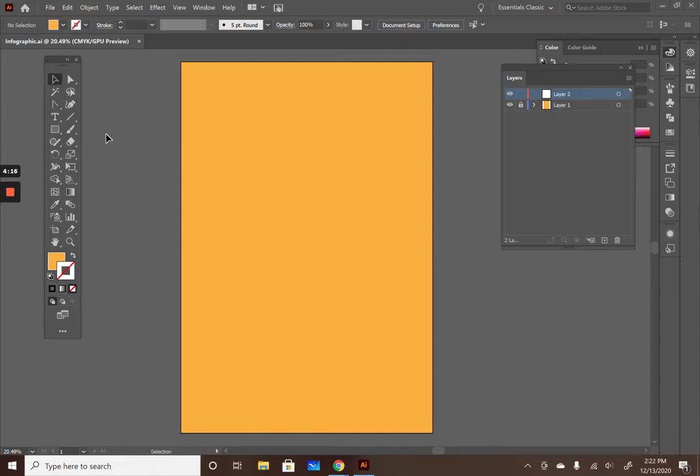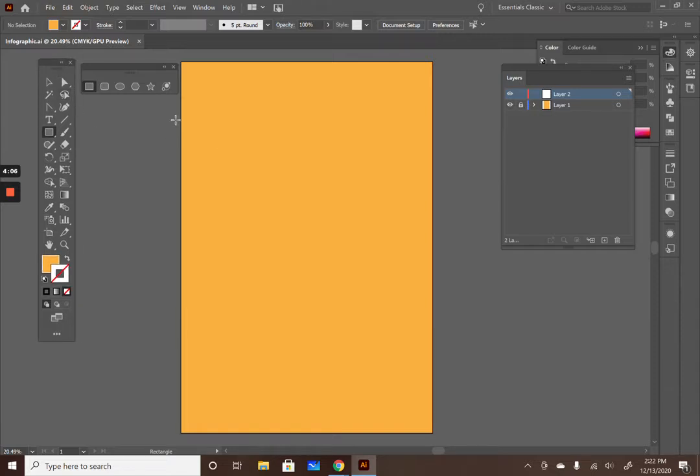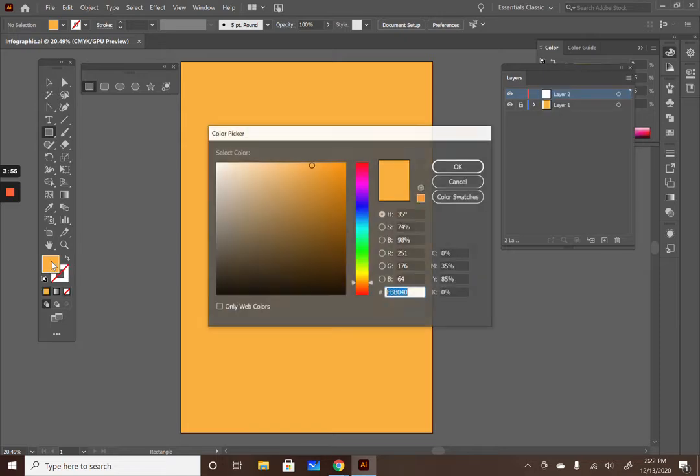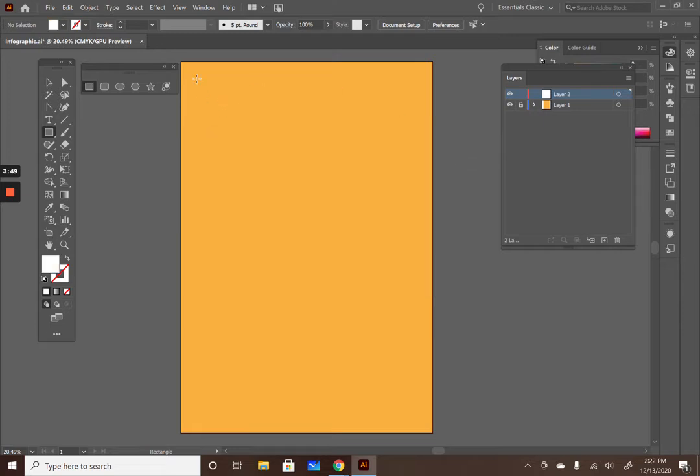But for this step, I'm going to be using my shape tools, so I'm going to click down, hold, and then click this little arrow to expand. Okay, my shape tools. Now, I am going to have a banner at the top of mine, so I'm simply going to click the rectangle tool, and I notice down here that my color is the same as the background. Well, I don't want that, so I'm going to double click and drag this all the way to the corner, FFFFFF, that is white, and push OK.